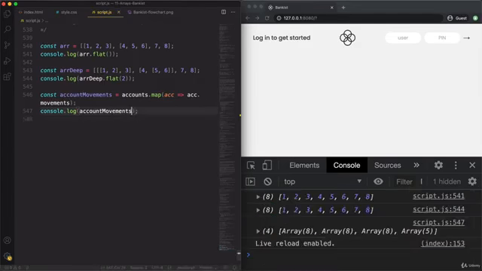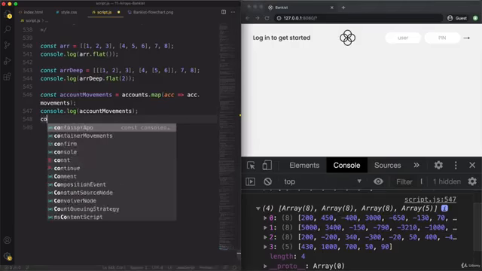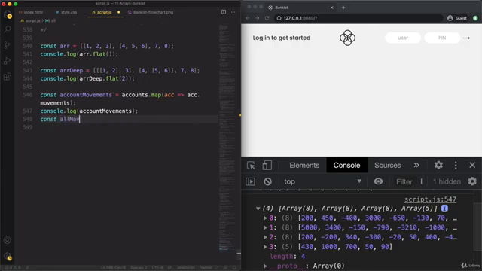All right. And so now we have this array, which then in turn contains the arrays of all the movements. And so you see that now we actually have a nested structure here. So an array which contains other arrays. And so probably you can see where I'm going with this, because now I want an array which simply contains all of these values just in one array. So let's call this one all movements.